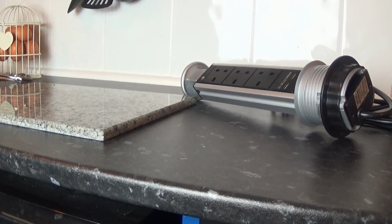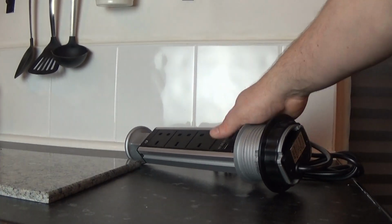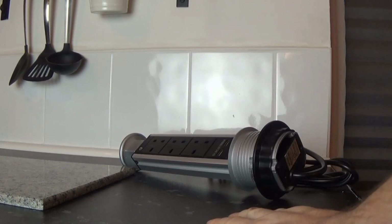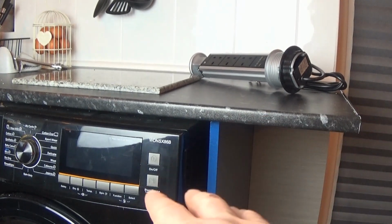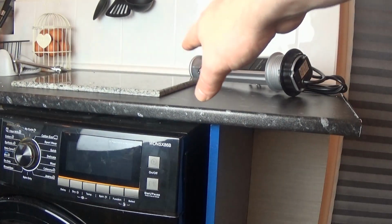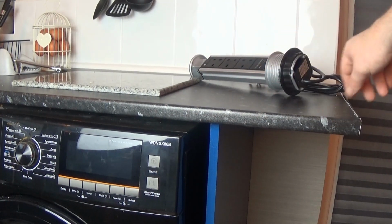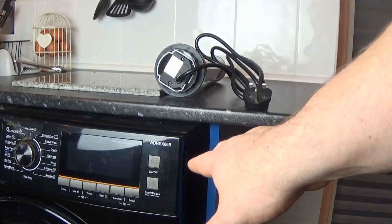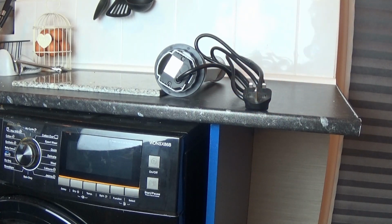Now the plan was, before, as you can see, there are no sockets on that wall, and we have a food mixer that would usually be here, and every time we want to use it we have to move it over the other side of the kitchen, and we prefer to use it here on this workspace. So that's the plan. Now we were going to put it towards the back of this washer, because there's a socket down the back of there that we could have plugged this into using the plug. But because the washer needs to be pushed back so far, it'll come into contact with the sockets, and we don't want that.